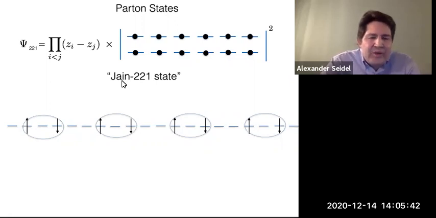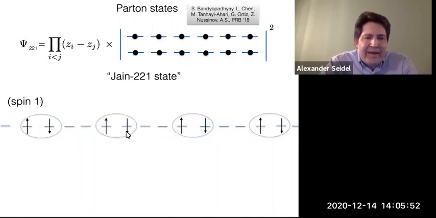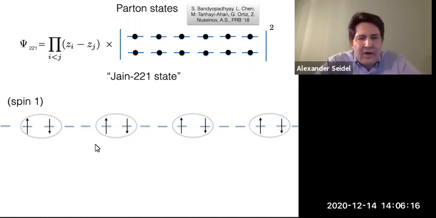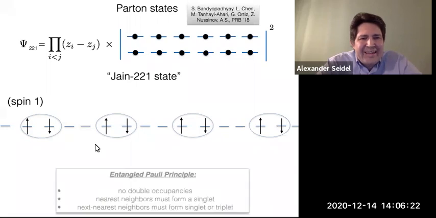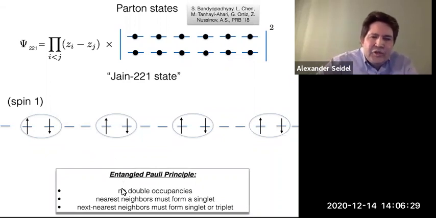Now, what happens to the entangled Pauli principle? The shift in exponent actually changes the filling factor to a denser value of 1/2. And the root state, defined as before, is still a product of singlets, but it's now a pseudospin 1 degree of freedom, because we have 3 Landau levels in this game now. There is an associated parent Hamiltonian that I will tell you what it is on one of the next few slides. And we can derive for all of its zero modes, again, an entangled Pauli principle, very similar, but interestingly different compared to the Jain 2/5 state.